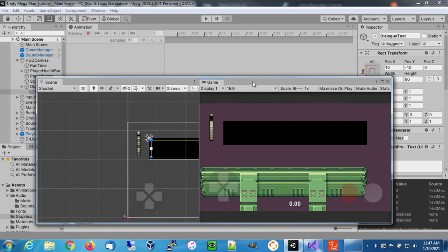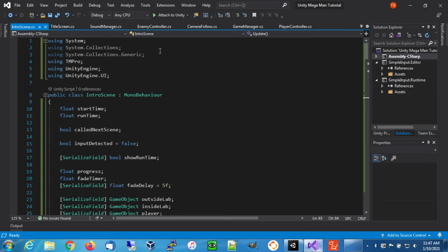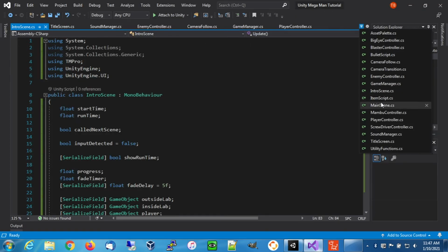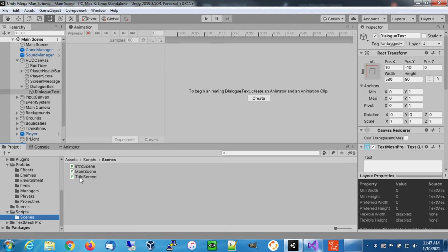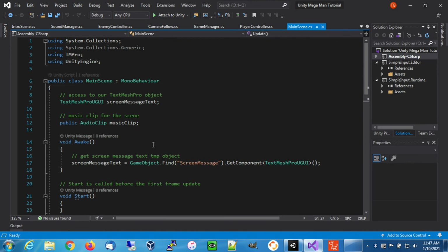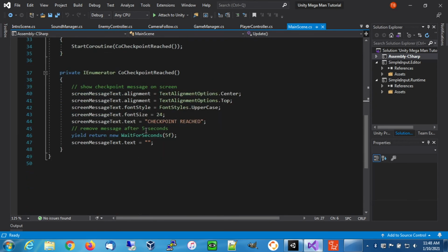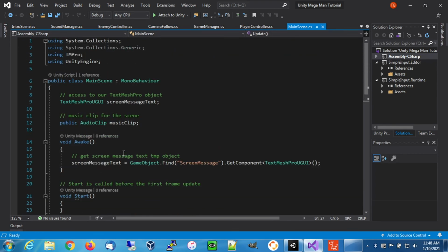And so now what we're going to do is add in the code to our main scene to basically have our trigger happen and the other stuff that we have happen in this scene. So we can get this out of the way. We're going to go back over to Visual Studio, and then switch over to our main scene. If you don't have it open, you can go into your scripts folder, into scenes, and open it up from there. So this is what we have so far. It's very basic. All I had was checkpoint reached, and this came from the scene transition video, I believe. So we're going to make some changes now.